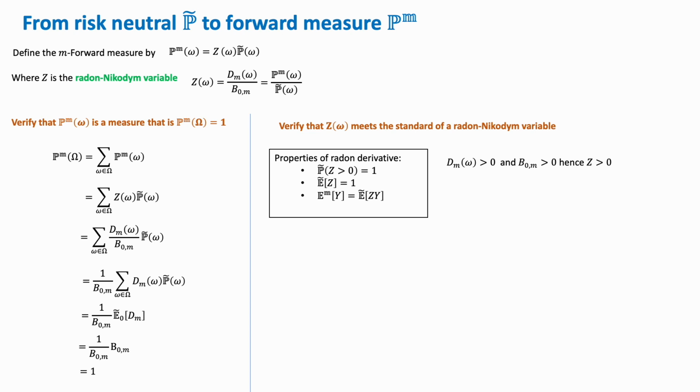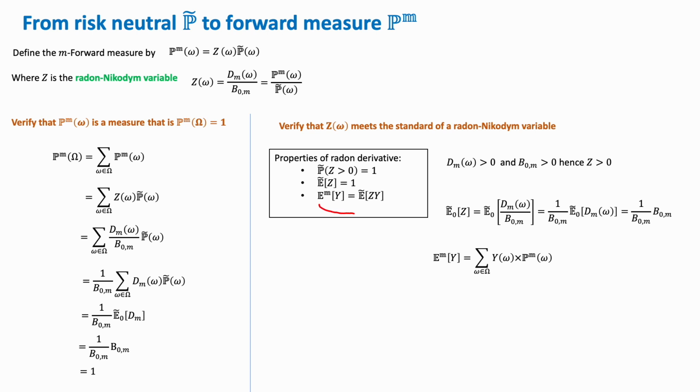So now let's try to compute the expected value of Z under the Riesz-Natal measure, right? Well, the expected value of Z is nothing but the expected value under the Riesz-Natal measure of this expression here, which is similar to what we did here actually. We're taking B0 1M out because it is not random. And this is nothing but the definition of the zero coupon bond. So we have shown this one, we have shown this one. Let's show the last one now.